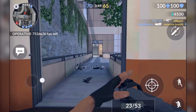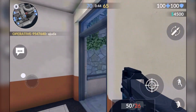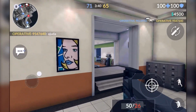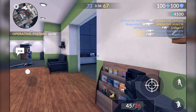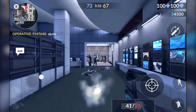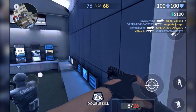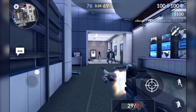Even though it has a really long reload, because this gun is kind of a weak gun with such a high fire rate, it's kind of hard to kill somebody in one spray, in one mag or half a mag. So you really want to keep your mag full, because it takes a long time to kill unless you're at close range, where you can kill people very easily. You see I'm trying to aim for the headshots right now, and I can get the kills pretty fast, but when you aim for the body, it takes a while unless you're at really close ranges.